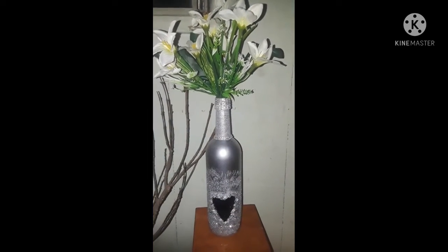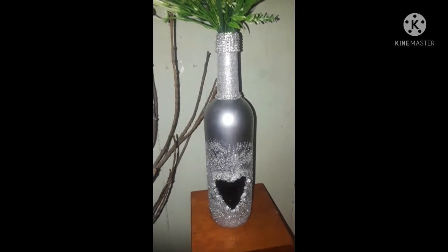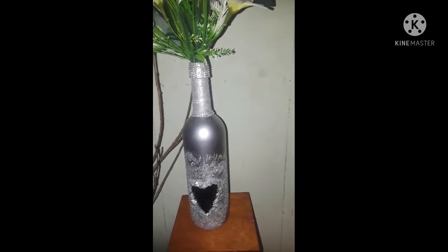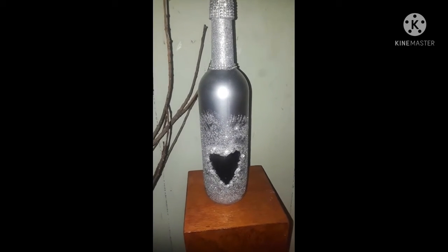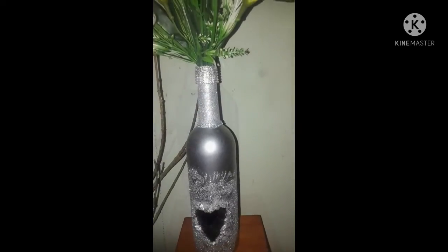There's my wine bottle, which I transformed into a beautiful vase. It's perfect for a dining room setting or any room of choice. I finished off the bottle with some stones that I spray painted and also added some glitter onto it.